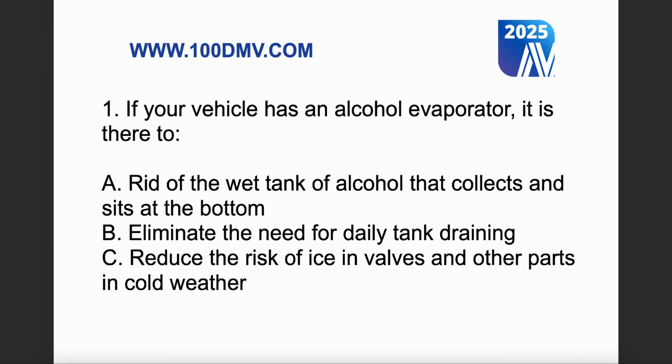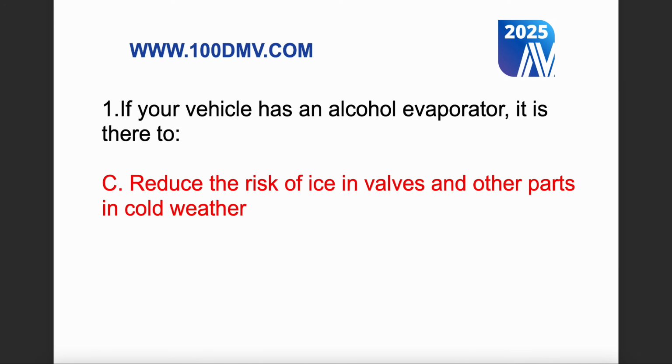1. If your vehicle has an alcohol evaporator, it is there to: A. Rid the wet tank of alcohol that collects and sits at the bottom. B. Eliminate the need for daily tank draining. C. Reduce the risk of ice in valves and other parts in cold weather. Correct answer: C. Reduce the risk of ice in valves and other parts in cold weather.